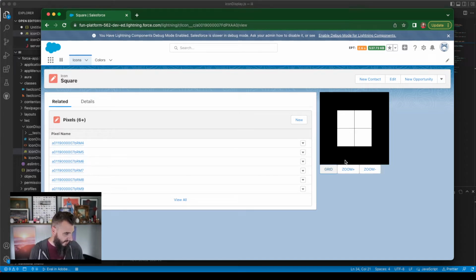Today I want to break the streaming API in Salesforce by allowing multiple users at once to edit the icon. Right now, edit is going to be when you click a pixel it turns white, and when you click it again it turns black.